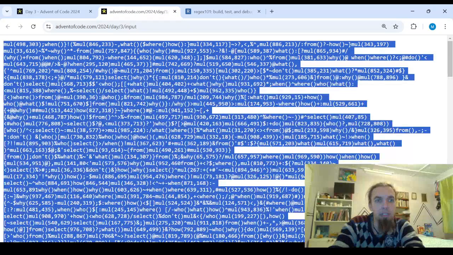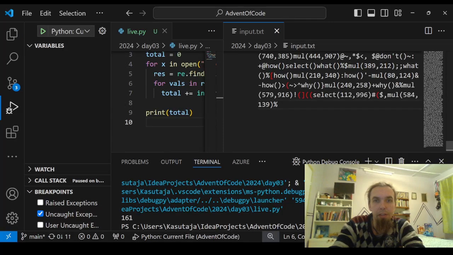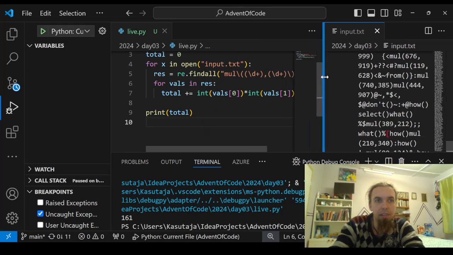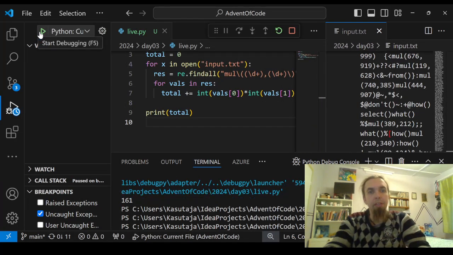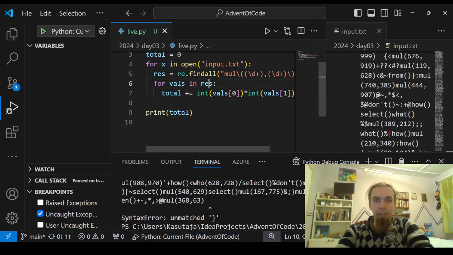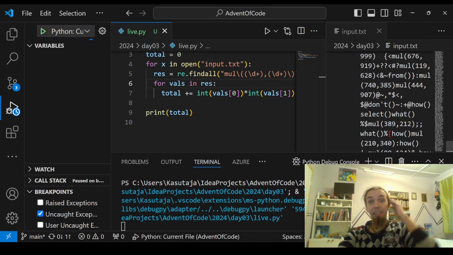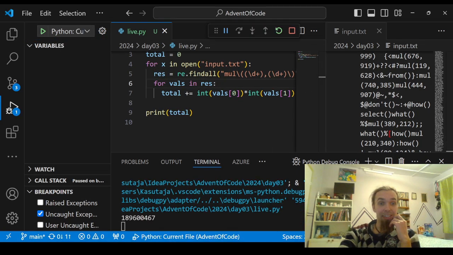So we take the real data, put it in, and the real data should work as well. Oh wait, that was the wrong project. I always debug the text input file.